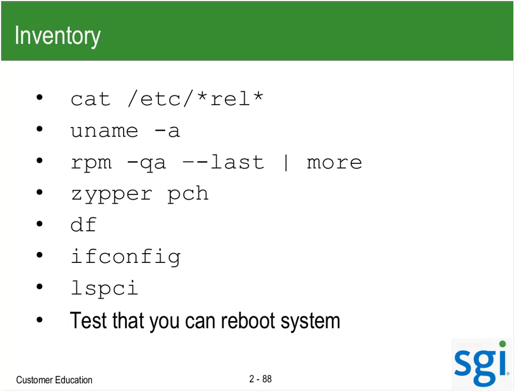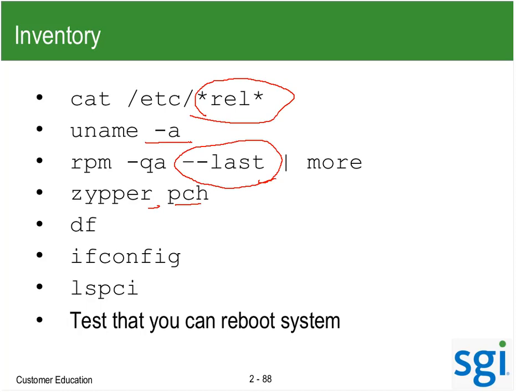After I'm done with my system, I might reboot to make sure. You really do want to reboot after Performance Suite has been loaded to pick up the SGI kernel modules and to make sure that you can reboot. Then after reboot, I want you to check to see what release you've got running. Check your kernel. Use rpm -qa --last to see what got loaded. We're going to have to talk about Zypper in the next module, but Zypper is a layer on top of RPM, and this is giving me patch information.